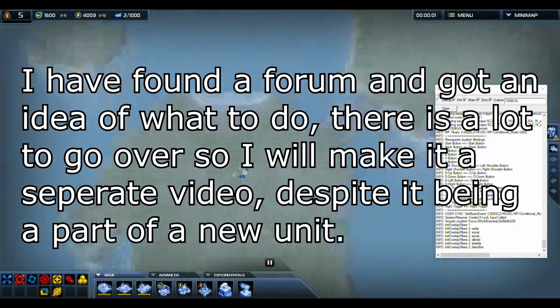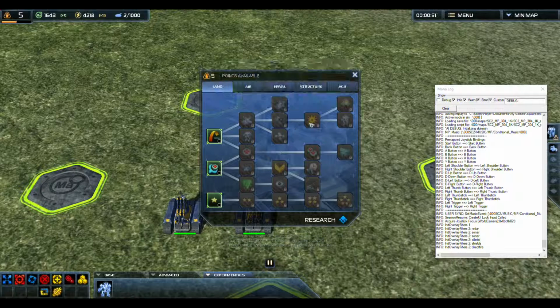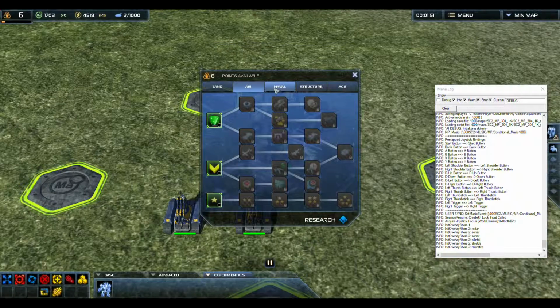I have not yet fully learned how to add a unit to research, so that will be in a future tutorial, just not right now. So as of right now, your unit will be able to be built right as the game starts. I will learn how to add a unit to research, but as of right now, I do not know fully how to do that.